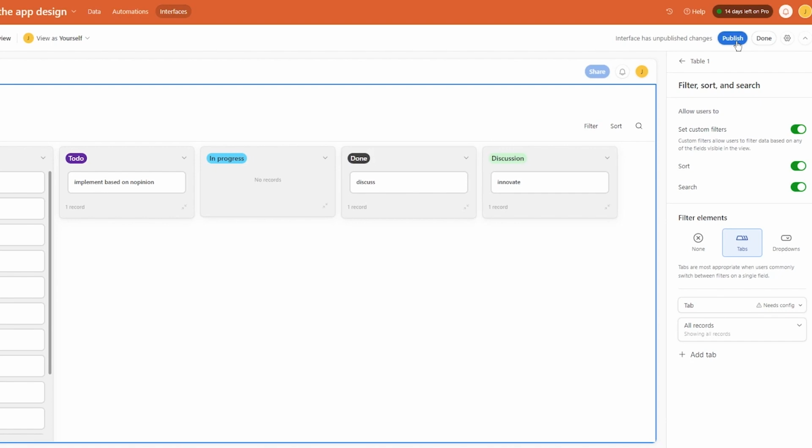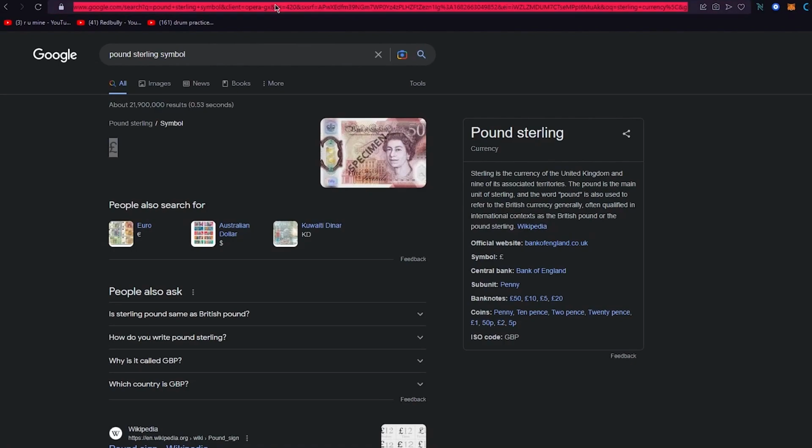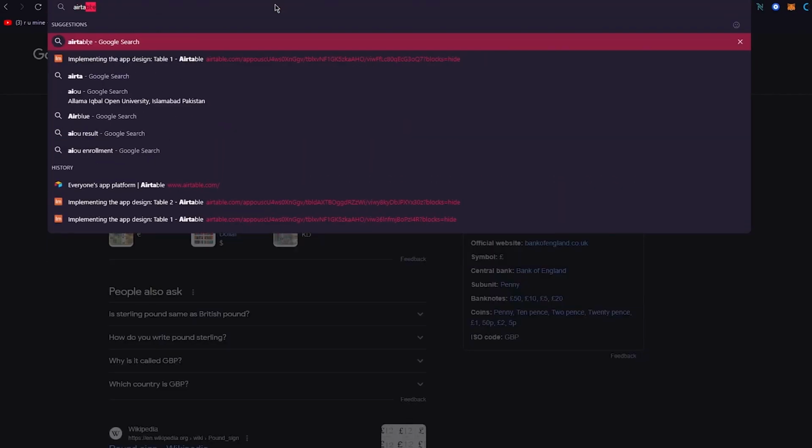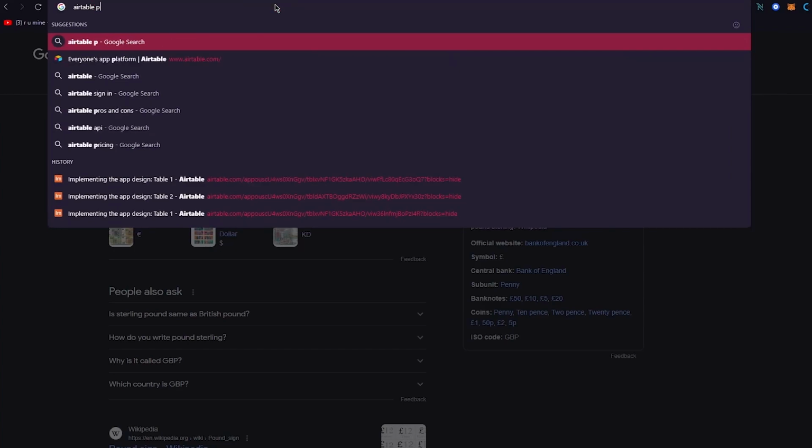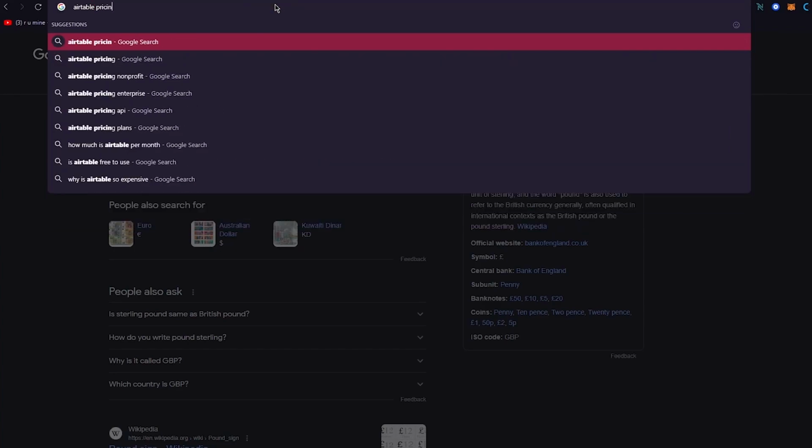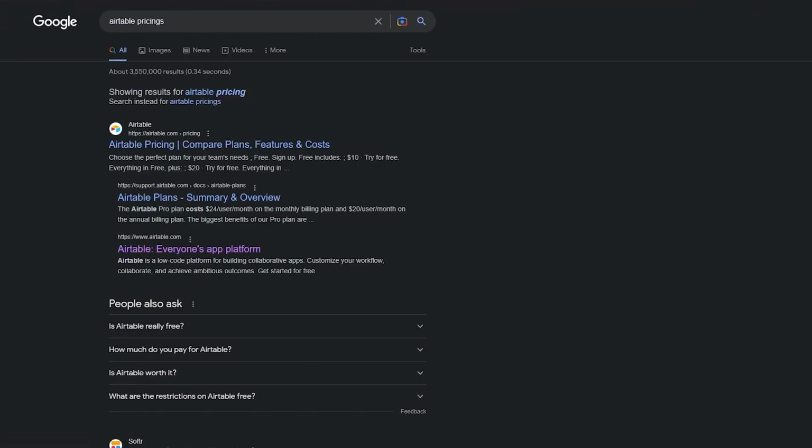Okay. Now, once obviously you've discussed all of that in great depth, from there on out, what you can do is just go ahead into the workings of Airtable, and yeah, pretty much that's most of the things there are to discuss about Airtable. Now, one final thing is the Airtable pricings and plans, okay? So if you go over here, Airtable pricings, okay? Here we are. And this is obviously going to be your Airtable pricing.